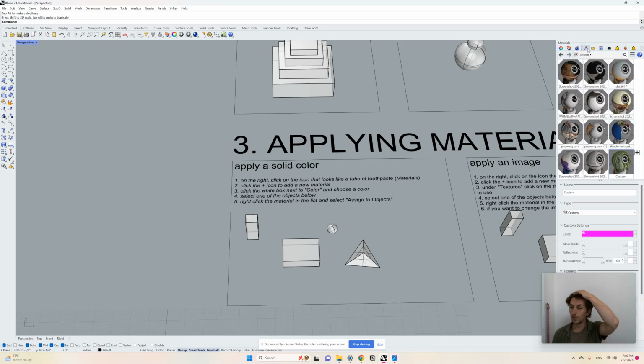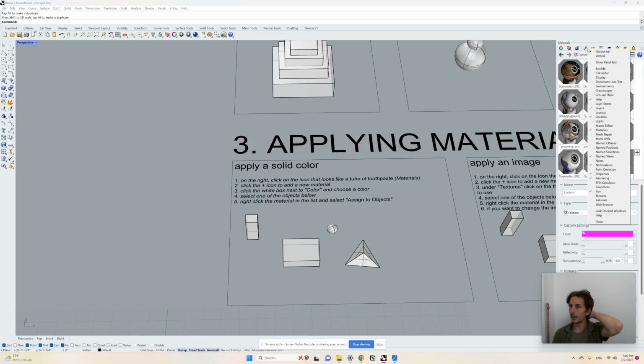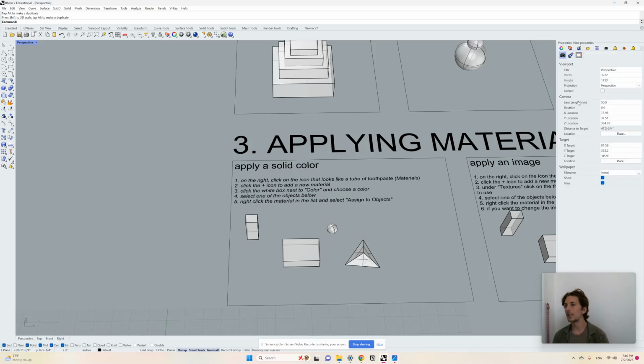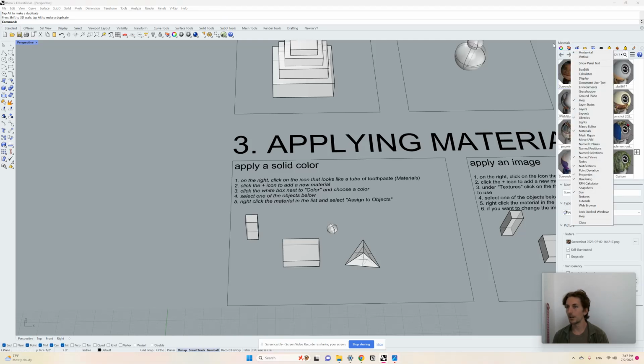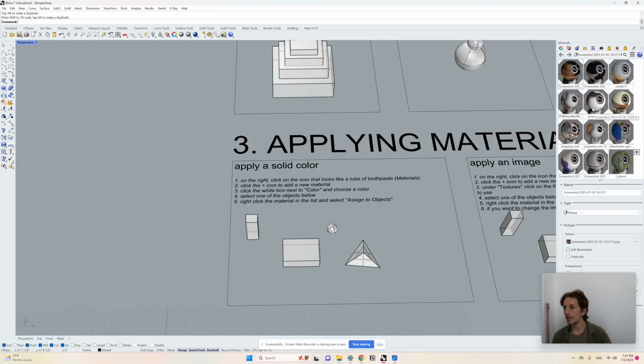If for some reason you don't see materials over here, you can right click, and all of the ones with a check mark next to it will show up. So if you decheck it, it's going to go away. If you click on it to get the check mark, it'll come back. Okay, you'll see all of these. These are like the pictures that I've put in here, so you can ignore those.